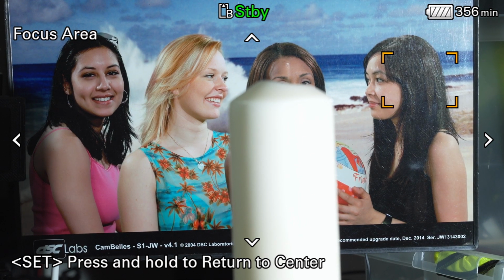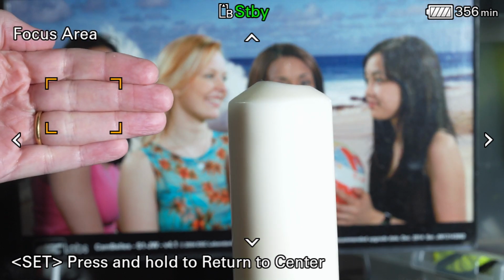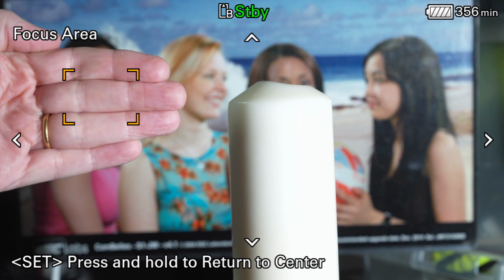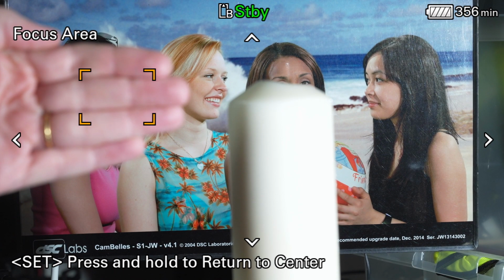So it's focusing on the girl, then I can, it's perhaps not distinct enough. If I try my hand. So if I touch on my hand, it'll focus on my hand. If I touch on the background on the picture, it focuses back there. So just by touching the LCD, I can do perfect pull focuses.